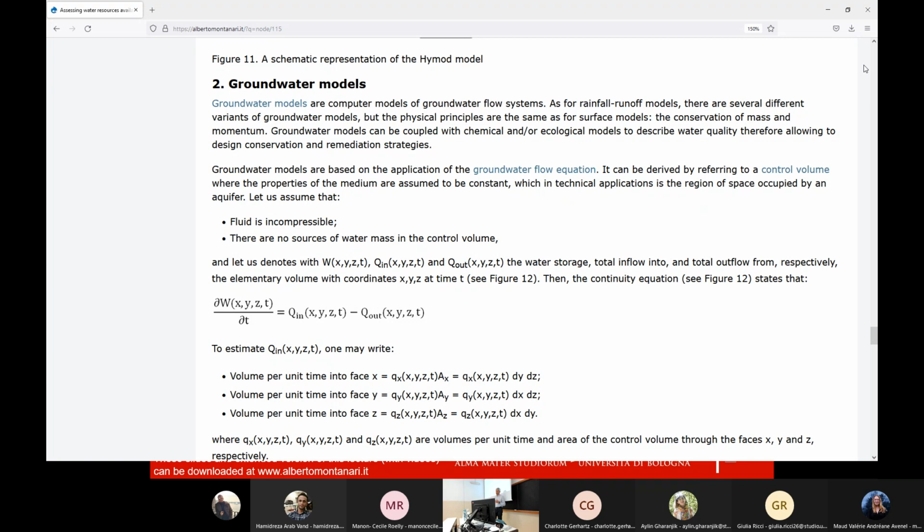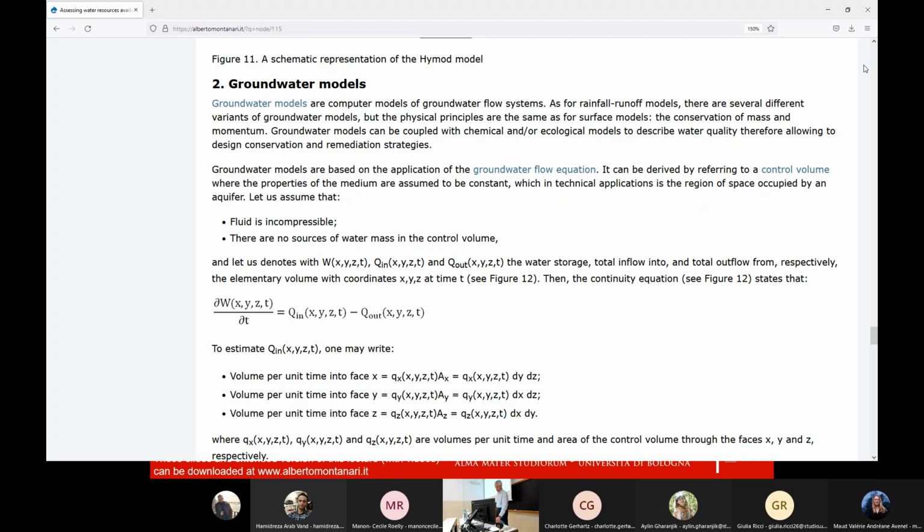But still, in order to provide the introduction, I need to introduce a somewhat complicated notation, and I just wanted to anticipate this to you because they are differential equations, and therefore the notation is a little bit difficult. But the concept behind it is not difficult. So I really invite you to focus on the concept. And then if you understand the concept, the notation will also become clear.